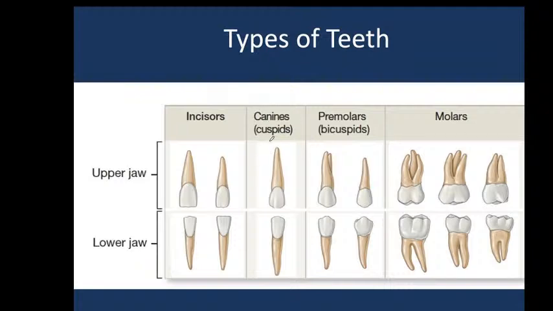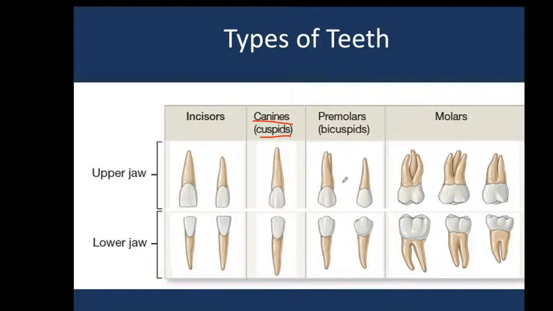The second type is canines or cuspids. This is another name, mostly English. Cuspids, Latin caninus, English cuspids. Canines are conical teeth with a sharp ridgeline and a pointed tip. These teeth tear and slash the food.